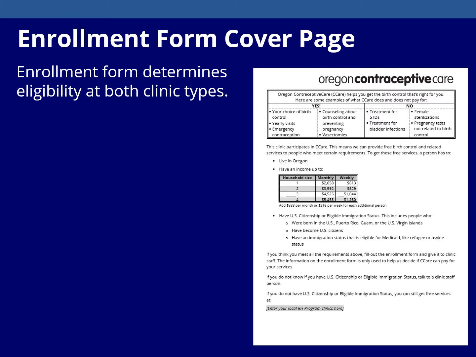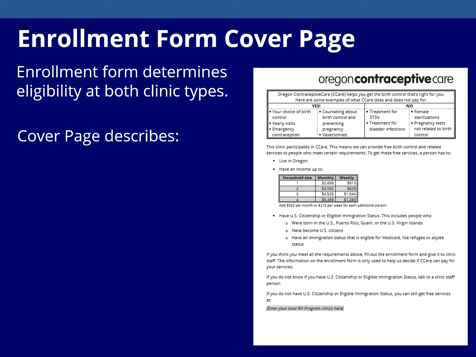To reduce barriers for clients, we decided to use the same enrollment form at all of our clinics, both RH program clinics and C-Care only clinics. This means that if a client is determined to be eligible at a C-Care only clinic, they can also get free services at an RH program clinic without having to complete a whole new enrollment form.